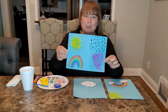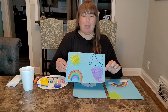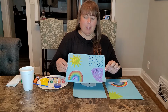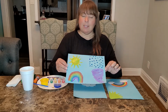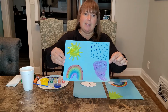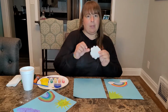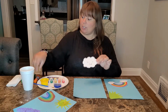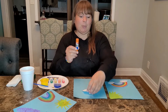So if you want to do something like this, where you just use the paint, if you have any paint left over, and you want to make all different kinds of weather, just like this, 4 different ones, you could put it on the paper, just like that. So also, I gave you these pieces of paper that you could just use some glue, and you could glue on. I'm going to do one of those.